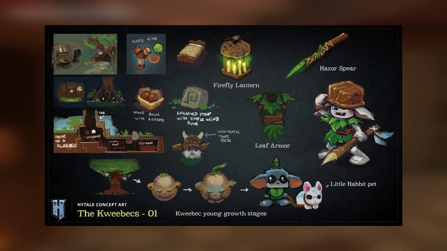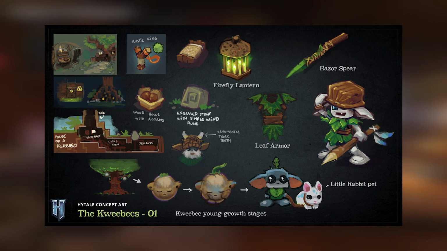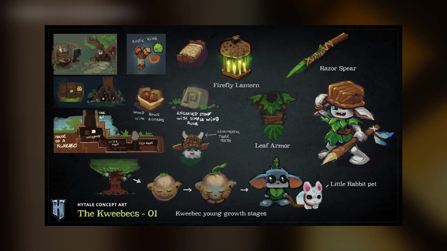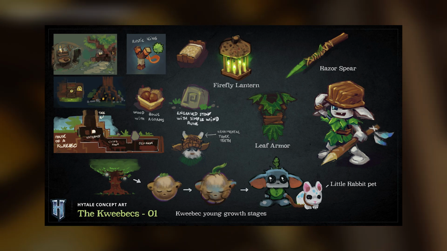Another mob you'll find a lot in Zone 1 is the Kweebecs, and this is the mascot of Hytale. Kweebecs have quite a very cool different lifespan. They start off as seedlings, then they move up to younglings, then they go to tree singers and autumnal elders, then they go back to a tree where they drop their seeds. Fun fact, Kweebecs never meet their parents, as their parent is just a tree who drops their seeds.